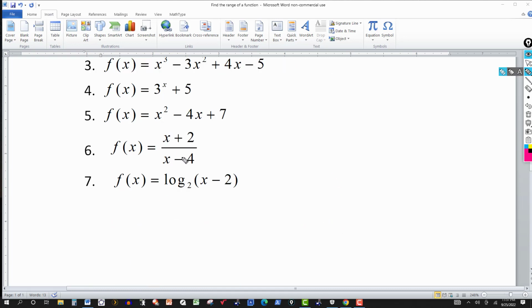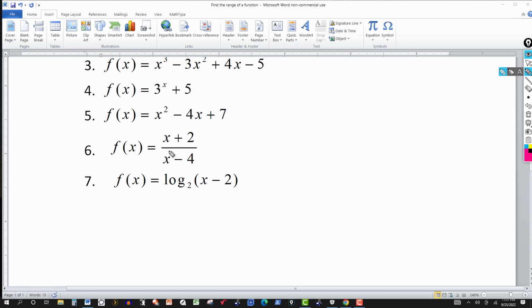Again, notice the domain is real easy on this one. We look at this as y, and then for x, remember we can't have a 0 in the denominator, so x minus 4 is going to be 0 when x is 4. So for the domain, it's all numbers except 4. x cannot be 4.